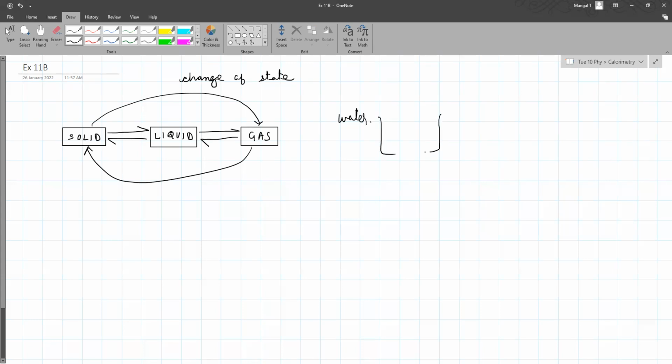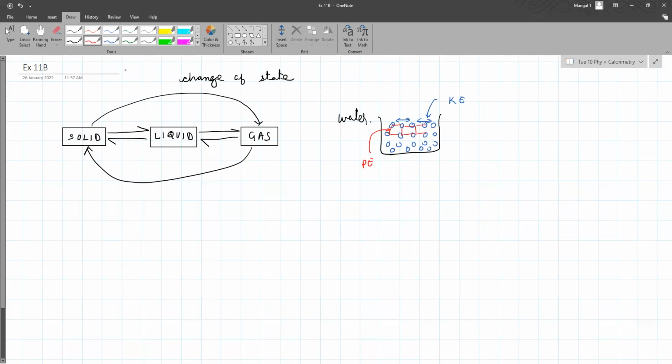Now in water, the molecules are at a certain distance. These molecules at any given time are vibrating. The atoms and molecules are in a constant state of vibration. That gives kinetic energy to them. Also, the molecules attract each other with a force, the intermolecular force, and this will give potential energy to the water molecules.